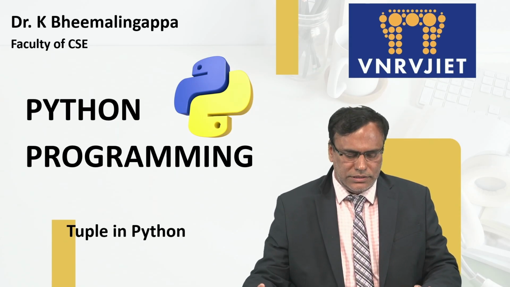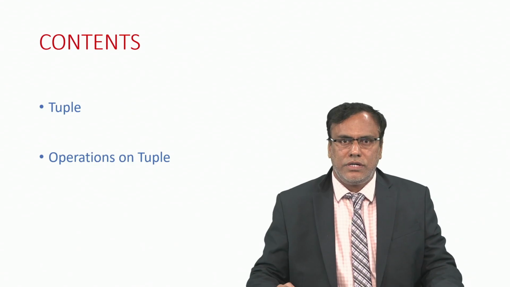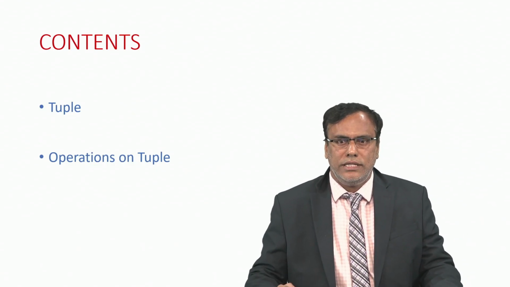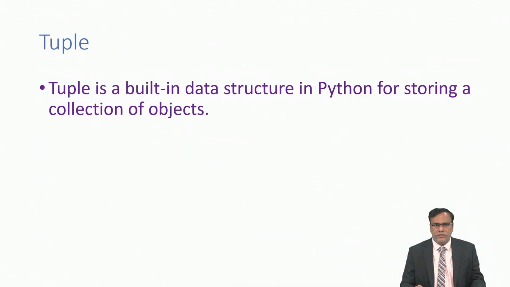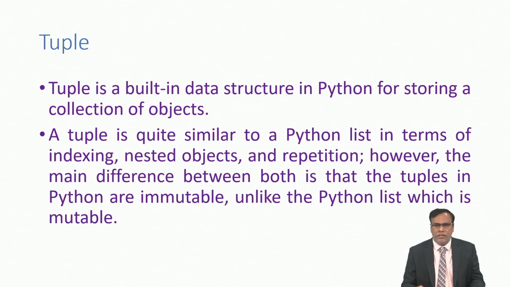Coming to the contents, these are what we are going to cover in this video. First, what do you mean by a tuple, and then operations on tuple. First, what do you mean by this tuple? Like list, tuple also refers to a group of data. The major difference between list and tuple is that lists are mutable, whereas tuples are immutable.